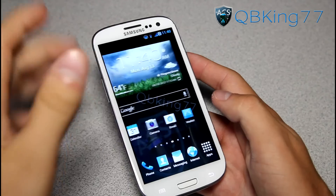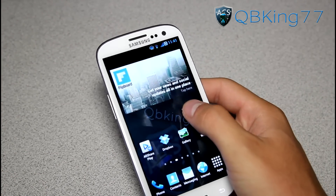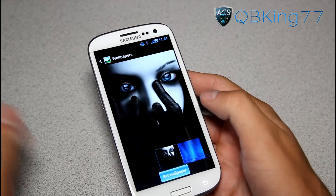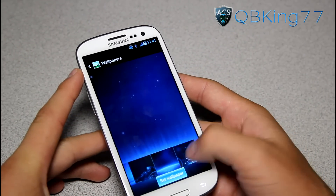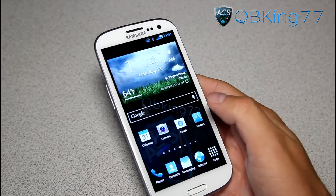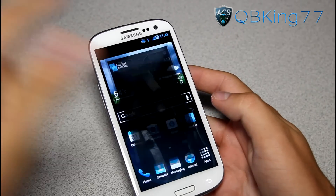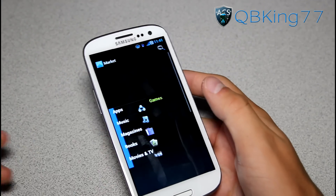I do have my custom QBKing77 background, but it does come with some cool wallpapers. Go to the home screen, go to wallpapers and you'll see some pretty neat wallpaper options included. Definitely be sure to check those out if you like messing around with different wallpapers. As I said, many different things are themed - you will see it says Market, which is the Play Store of course, but they just have it renamed. It is themed with a much darker look to it.